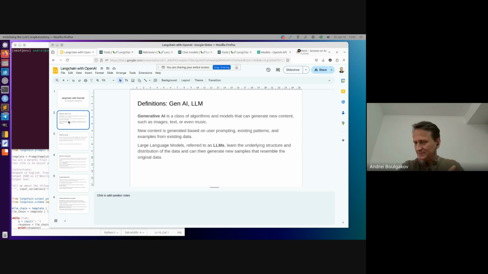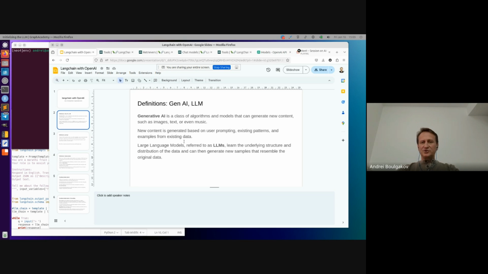Terminology and definition. Generative AI is a class of algorithms and models that can generate new content: images, text, and music. When we speak about models, which models are these? This is a terminology from statistics and data science. When we train the models, it means we take the data, we run some algorithms on it, and eventually we get some model, which we can take as a binary code, supply inputs to it, and we'll get output which correlates with the data on which we trained that model. So in our case, model is not human models, it's something statistical.